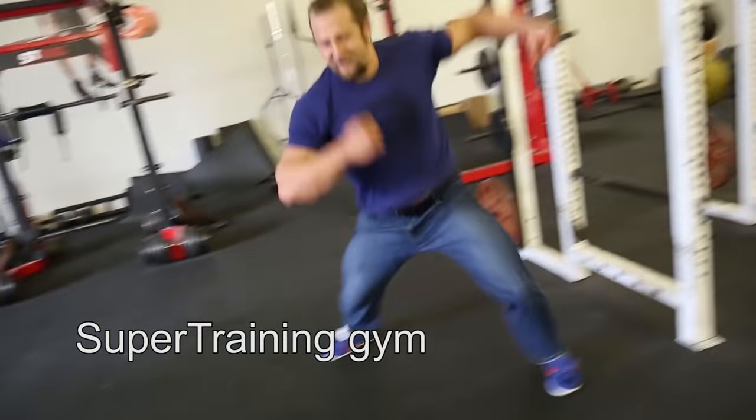That starts to build a habit of moving your body, increasing your breath rate, and starting to get that exercise feel. On the same topic of convenience — I don't only train at home, I train at a lot of different places and I have a couple of gym memberships — get a gym membership that is very close to where you are. Don't get a gym membership that's 35 or 45 minutes away unless it's a world-class gym. Make sure you're picking something that's about five to ten minutes tops from wherever you are. All the gyms I've had that were close to me, I trained more and got better results. Every time I had a gym that was further away, I found more excuses not to go.